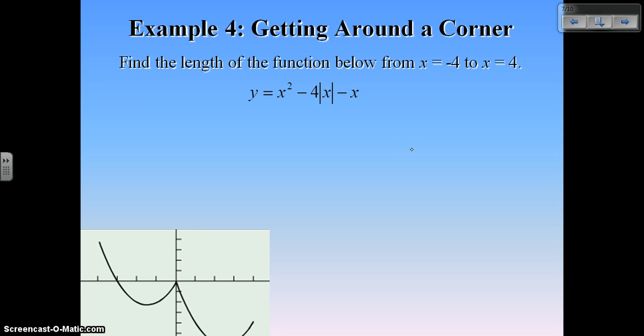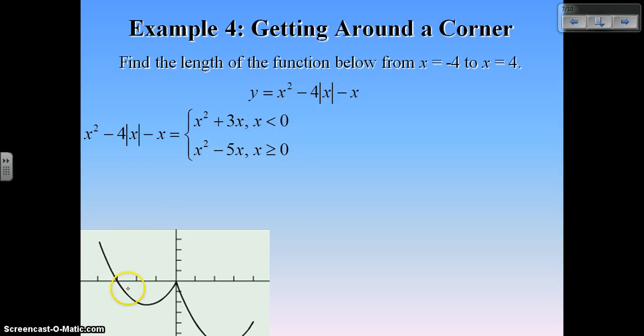What about when we have a corner point or a cusp? Our job is to find the length, and yet again, for the same reason that we had on the last one, we couldn't just work it like this, because when we come to this part here, the derivative is going to be undefined. So here is what we would have to do. Now, I would not have expected you to get this, but you could have, had you been real careful, come up with various points from this function. You know, x equals 0, find y, x equals -1, find y, x equals -2, find y. And from those points, you could have extrapolated these two formulas. But I'll just go ahead and give that to you now. I won't force you to do that right now.